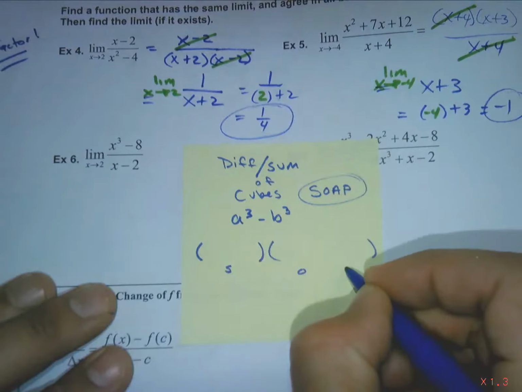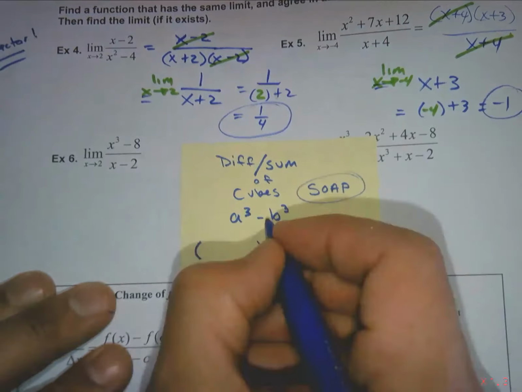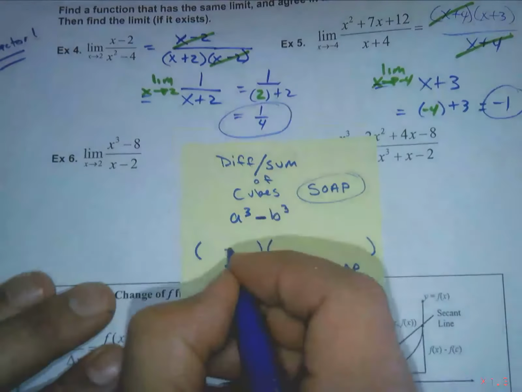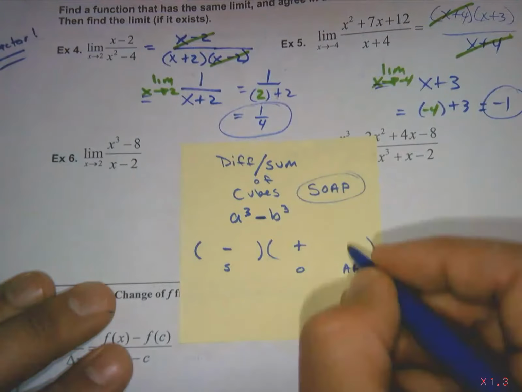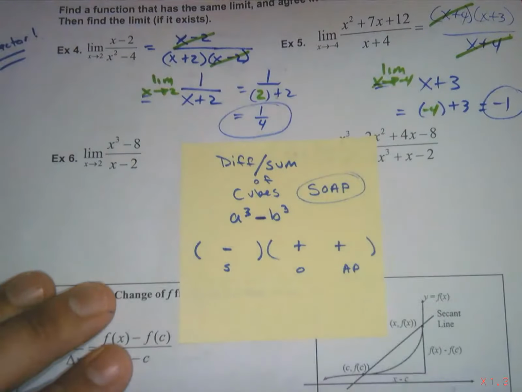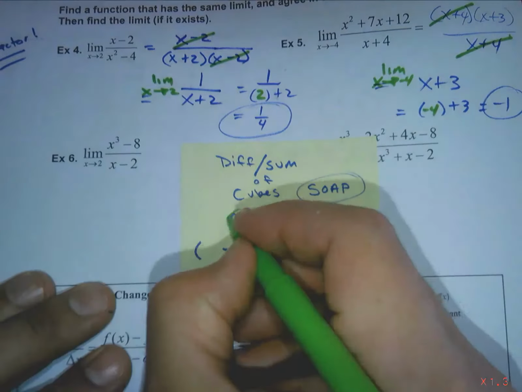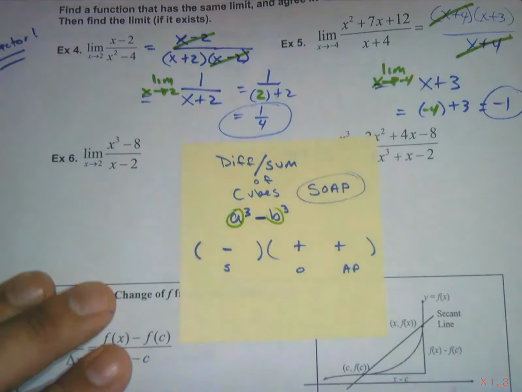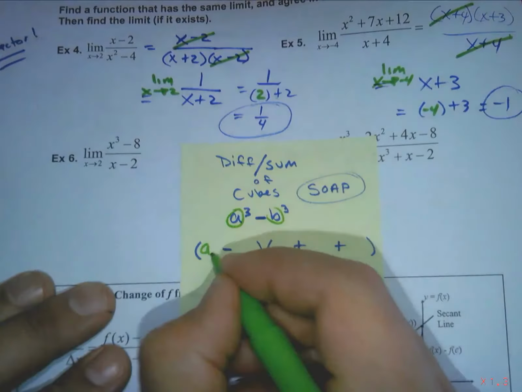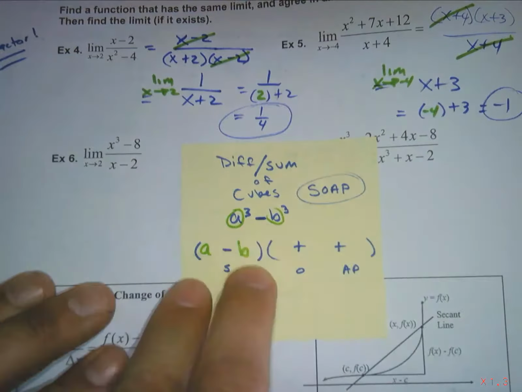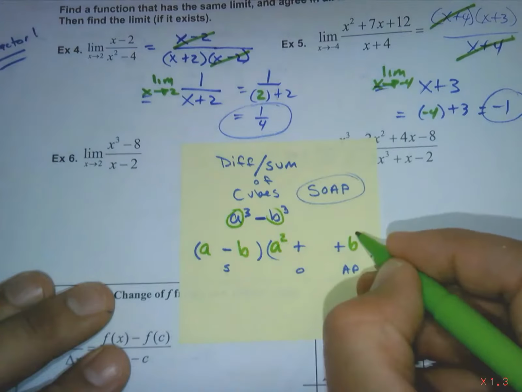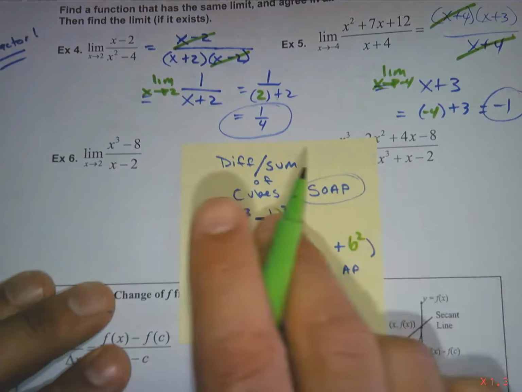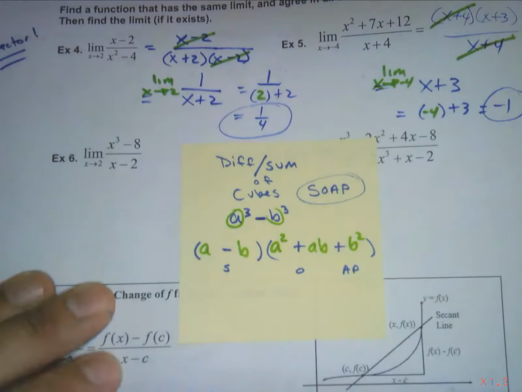Same, opposite, always positive. So same is referring to this guy. If that's a minus, then that's a minus. Opposite of minus is plus, and then always positive. Okay? Then I'm going to take my bases, a and b, and they go in the binomial. So I'd say my bases go right here in the binomial. On the trinomial, on the outside, are my bases squared, a squared and b squared. And then the 2 bases meet in the middle and multiply in the trinomial.